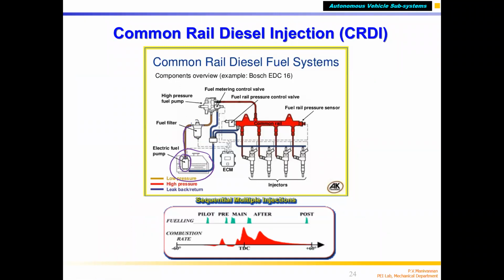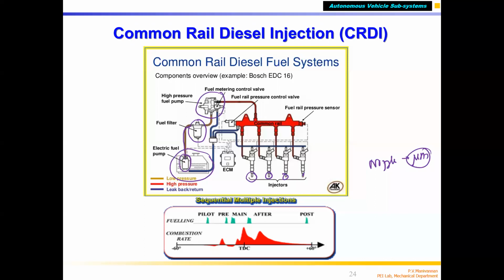The fuel is pumped. There's a filter to remove dust, because this is the injector. The injector has nozzles, correct? Nozzle holes in the injector are on the order of micrometer size, micrometer diameter, correct? 20, 50, something like that, depending on how much quantity you inject. So that means any dust in the diesel fuel should be removed.